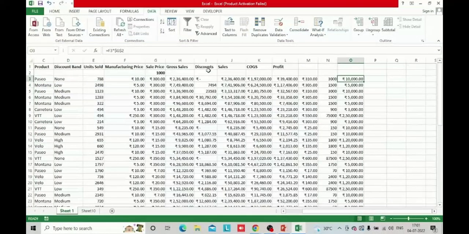You have to give it absolute reference. That means you have to give the dollar sign. Otherwise it is totally wrong. And the dollar sign is there because you want to make 1000 constant, fixed. That is why I have used dollar before and after as well. If I just want G to be constant, what I will do is keep the dollar before G, and after G I will remove that.